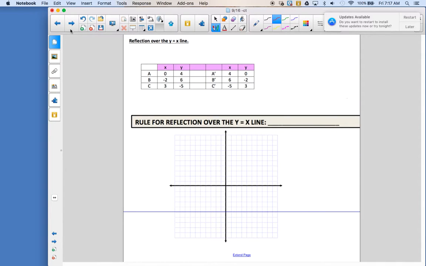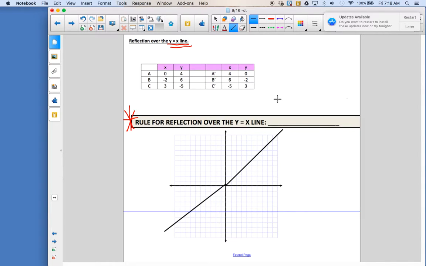Okay, one last thing we need to remember here. There's one more rule. And this rule is when we reflect across the y equals x line. Now, the y equals x line may be something you're not familiar with, but it's a line, and let me grab a straight line in my figures here. Let's see, what can I use? Okay, I'm going to use something without arrows. And it goes right through the corners. So I'm carefully putting it through the corners as I move along. You know me with my eyesight, it's hard for me to see this. And I'm going to go the other way too.